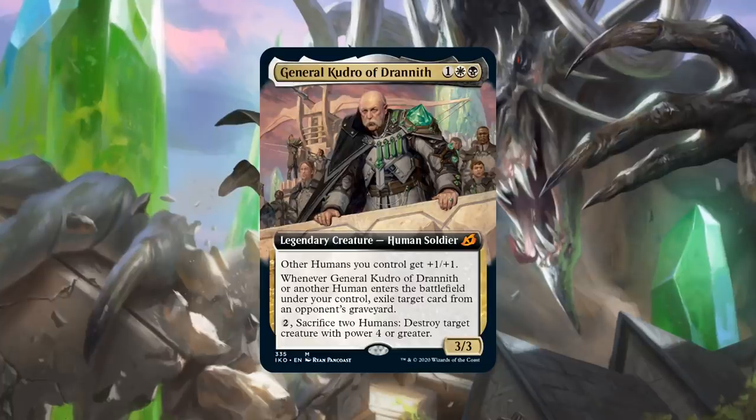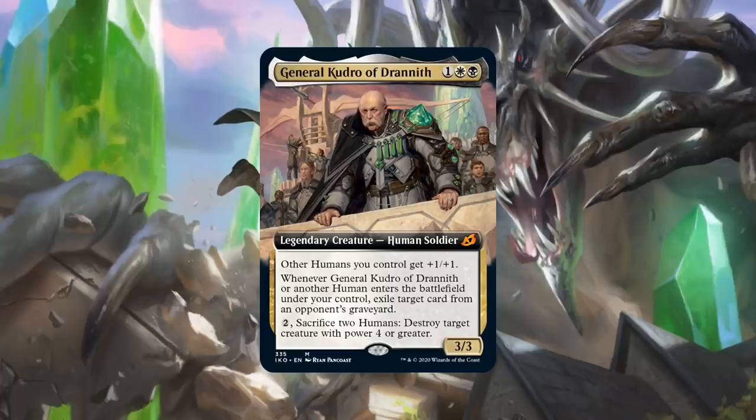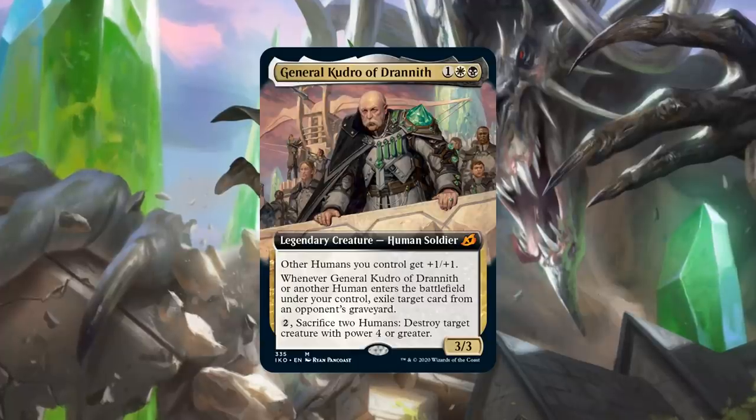Exiling cards from the graveyard. There's a lot of graveyard decks. Uro's the number one card in the format right now, or one of the top cards in the format. Getting rid of that's a big deal. There's Dredge decks. There's Snapcaster Mage decks. So that is very relevant. And then the removal is just an added bonus. I don't know how many they play. I don't know if it's main deck or sideboard, but I would be literally shocked if Modern Humans was not playing some number of General Kudros. But Crim, what do you think about it?